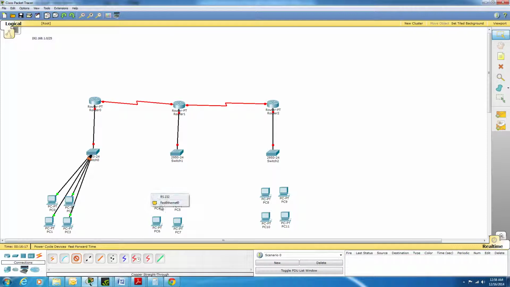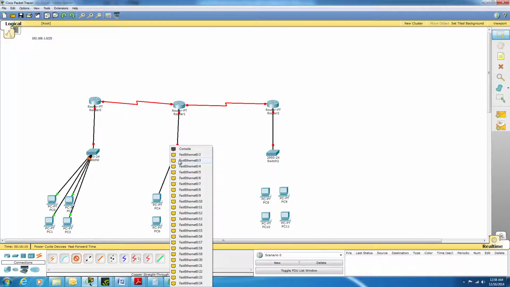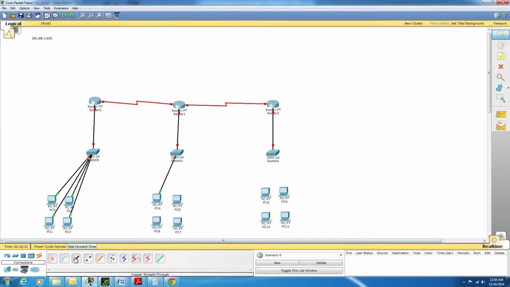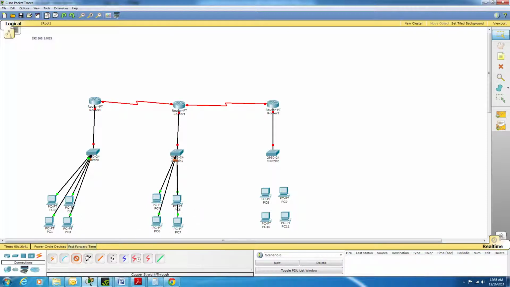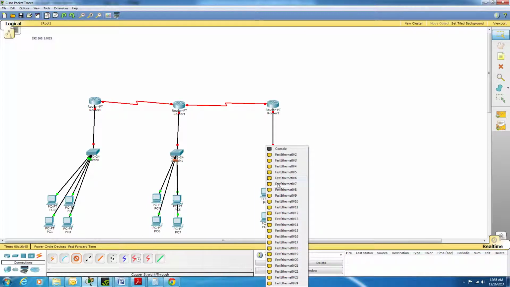I'm going to do the same thing for these PCs, starting on port 10. Same thing here for these PCs, starting on port 11. For these PCs, 12. And here. Very good. And again here. Finally.